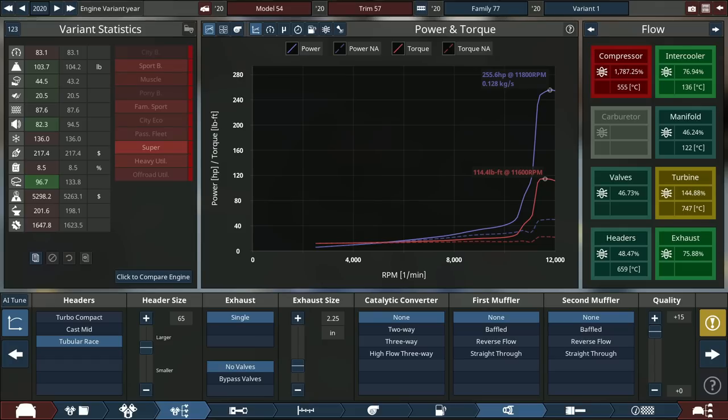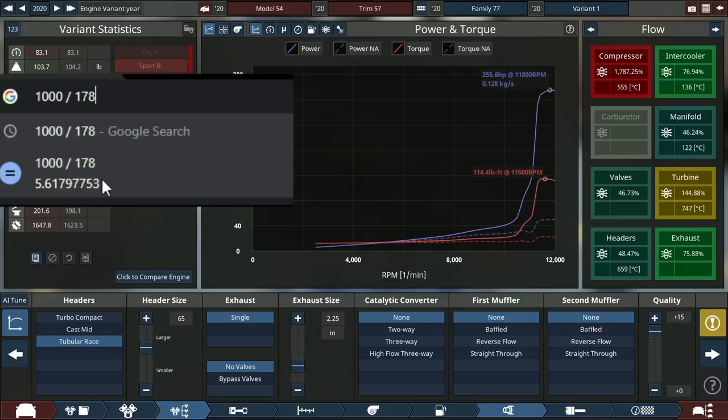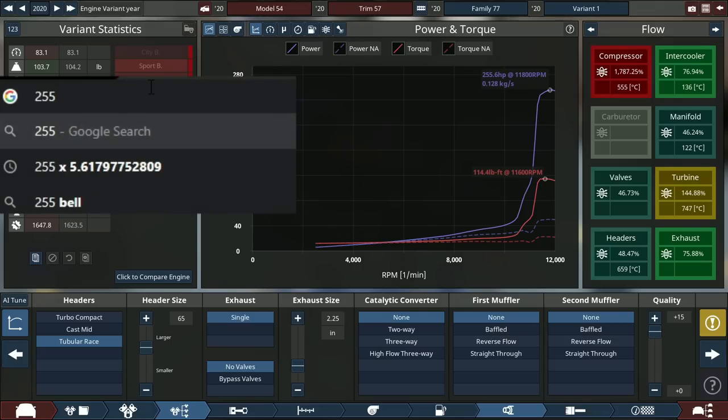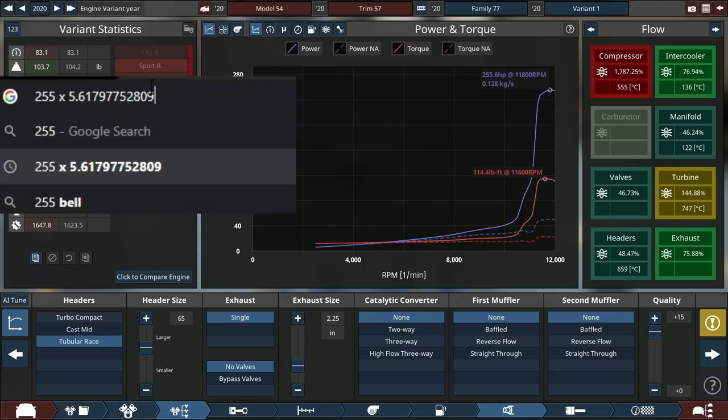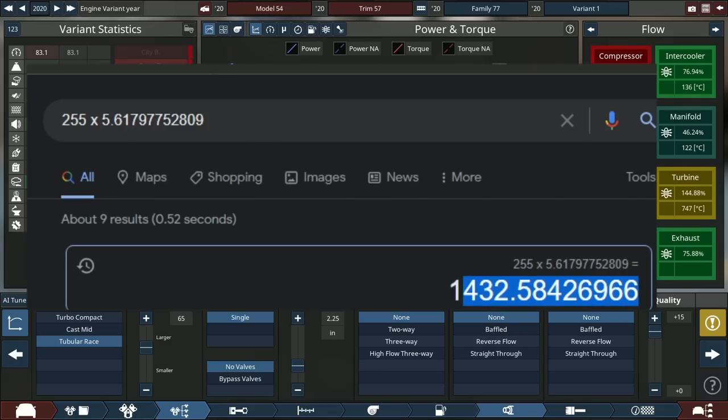If we do the math here, okay, guys, let's just divide 1000, which is 1000 cc's, divided by 178, which is how much we have. So we need to times a horsepower by 5.61797752809 to get the exact amount we want. So let's times our 255 horsepower by 5.61 and so on, and that gives us, right off the hop, without tuning actually, 1,432 horsepower per liter, which that's not normal.